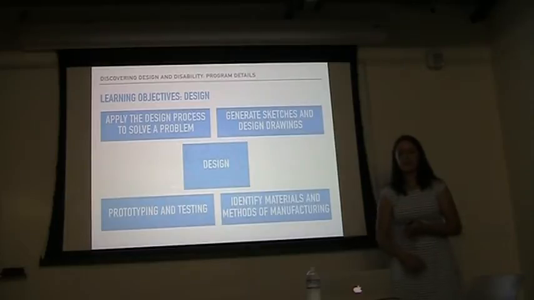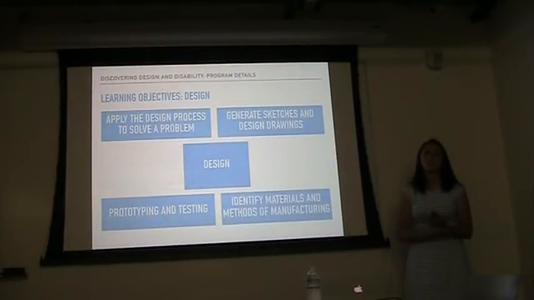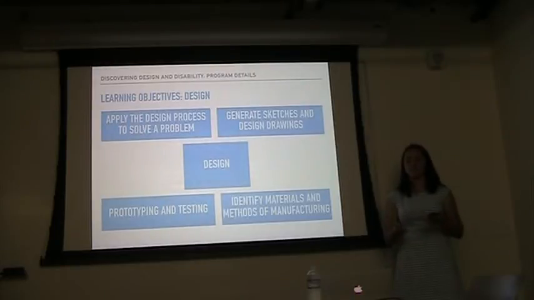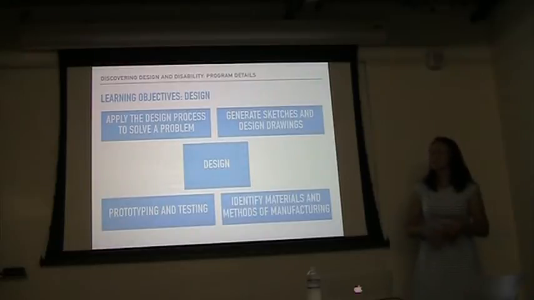So for the design, I want students to be able to apply the design process to solve a problem. And that's a very general learning objective that encompasses a lot of different smaller learning objectives, which include being able to generate sketches and design drawings that enable them to communicate their ideas with their teammates, as well as turn their ideas from 2D concepts into 3D products.